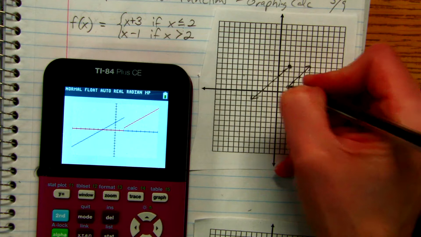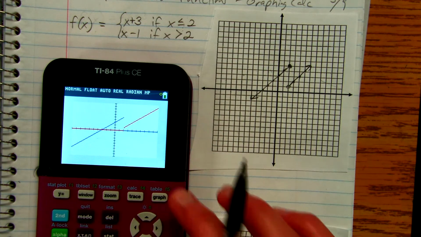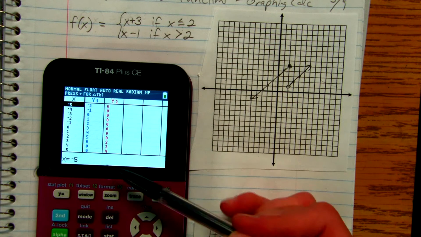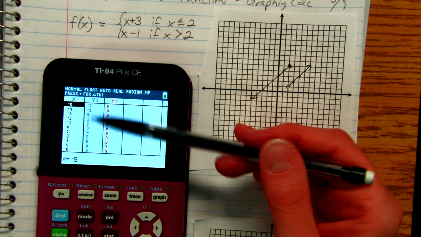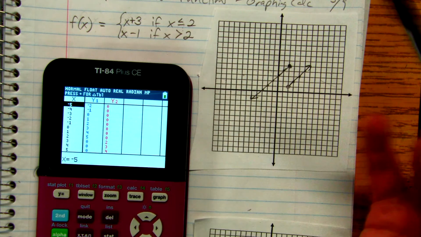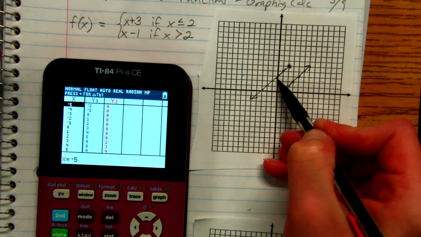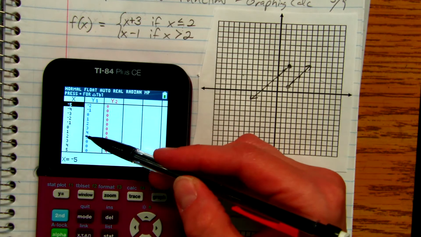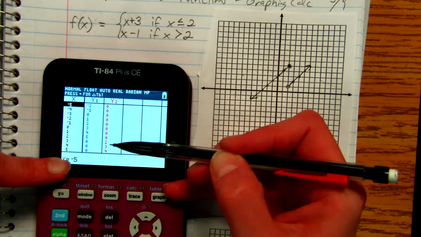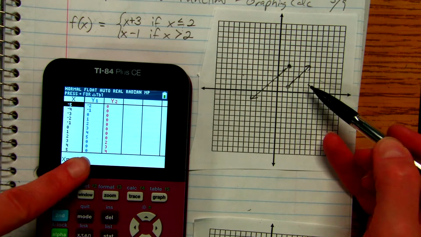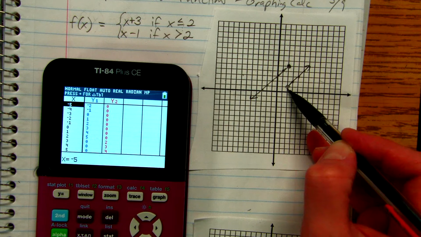If you don't want to think about slope, you could use your table feature, second table, and get some of the points. It's going to do a weird thing. The first graph is going to be everything from 2 down. So here it's got 2, 5, 1, 4, 0, 3, all of that. And then once you get to 2, it just starts putting in zeros for everything. And the numbers over here start to pick up. And it picks up at 3, 2. It won't tell you where to put this little 0 here.